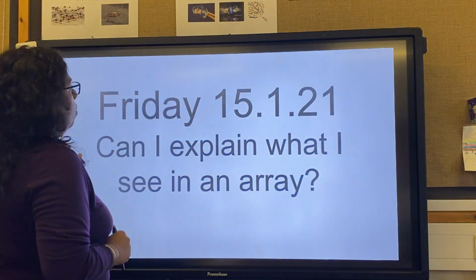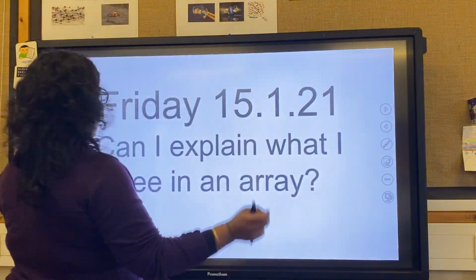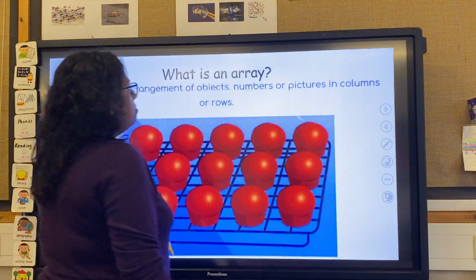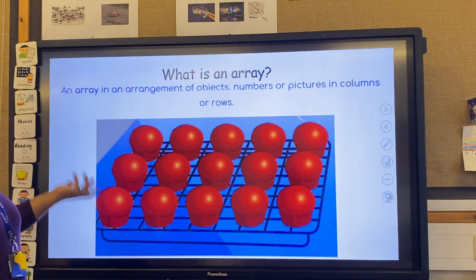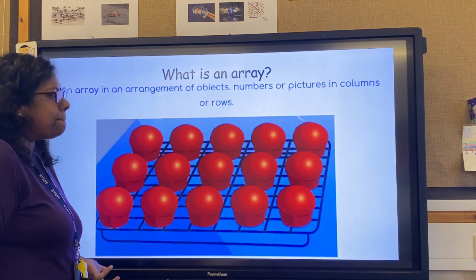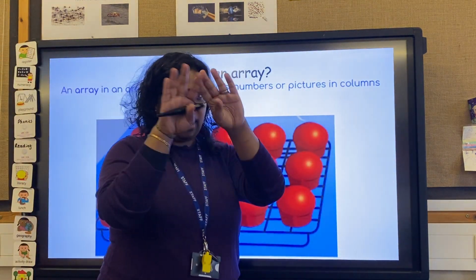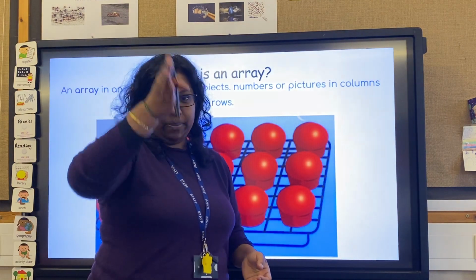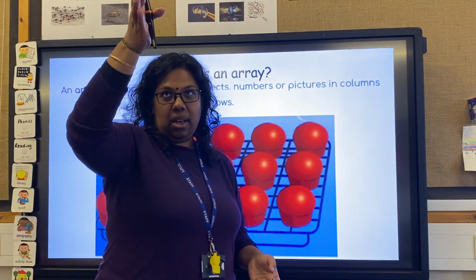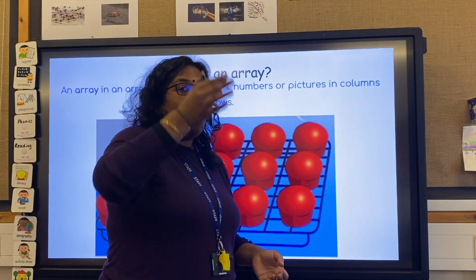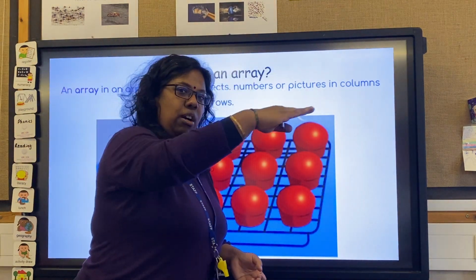Let's remind ourselves, what is an array? An array is an arrangement of objects, arranged either in columns, remember columns go up to down, or rows going across.